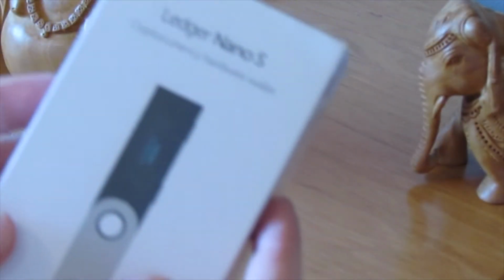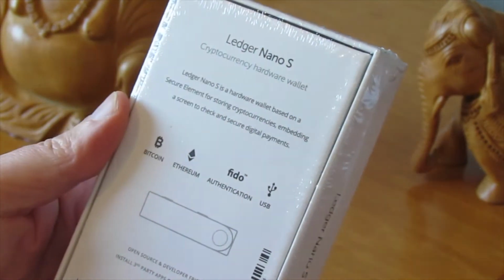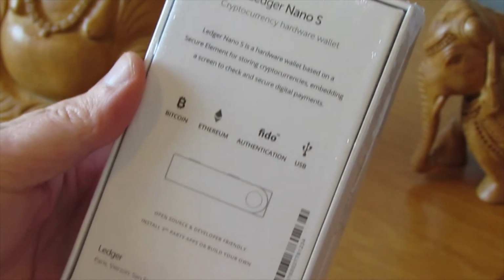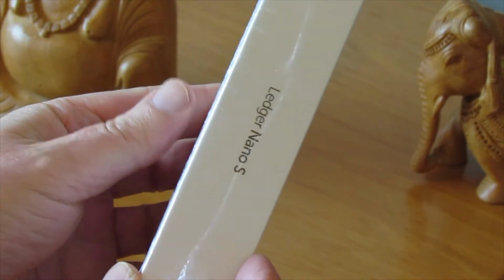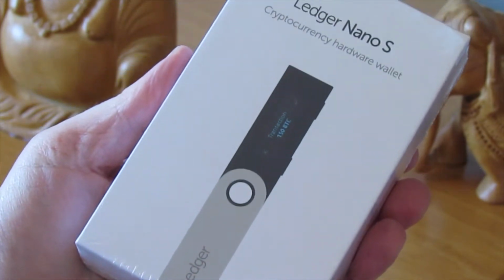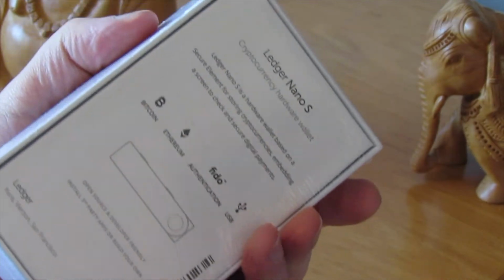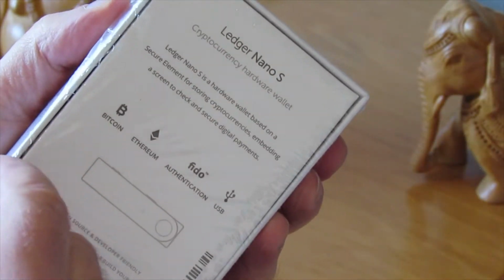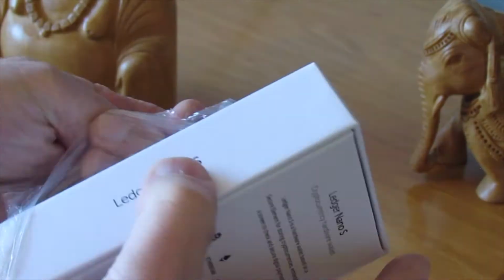Hello, I've put together a quick video showing the unboxing of Ledger's Nano S hardware wallet. The Nano S, as with other hardware wallets, is a way to keep your private key on a hardware device. The Nano lets you install software apps on the device to manage different currencies and tokens. The Nano S supports between 3 and 20 apps, which is pretty approximate, I know.